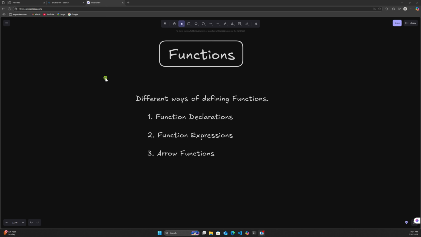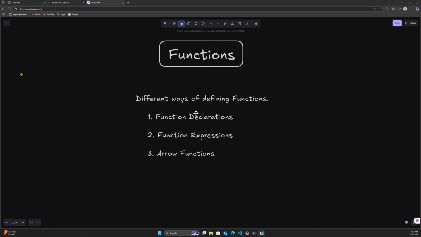Functions are the backbone of any programming language, and in JavaScript, they play an even more crucial role because functions are treated as first class citizens. This means you can store them in variables, pass them as arguments, and even return them from other functions. Whether you are building small scripts or large scale web applications, functions help you organize your code, avoid repetition, and make it more readable and maintainable. They allow you to bundle logic into reusable blocks, making your programs more efficient and clean.